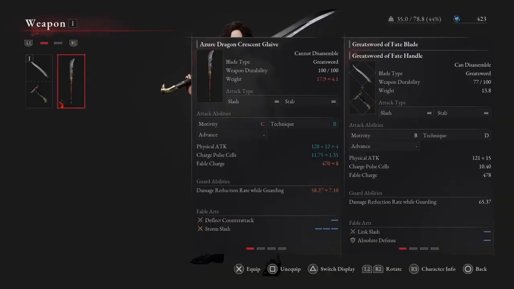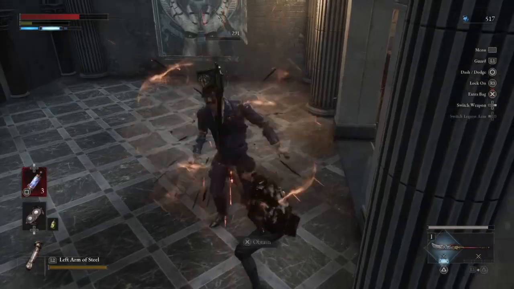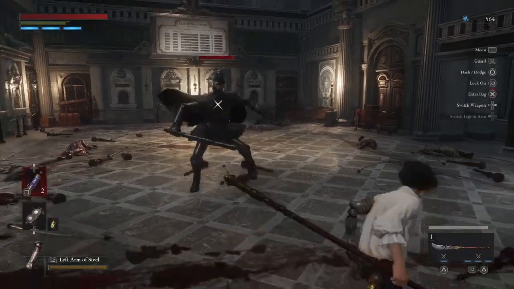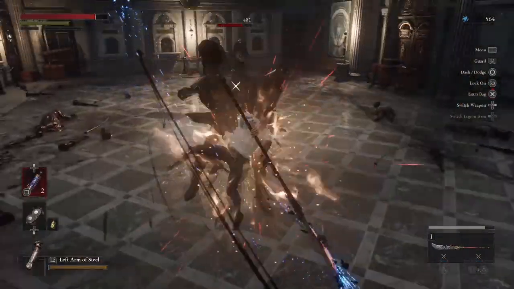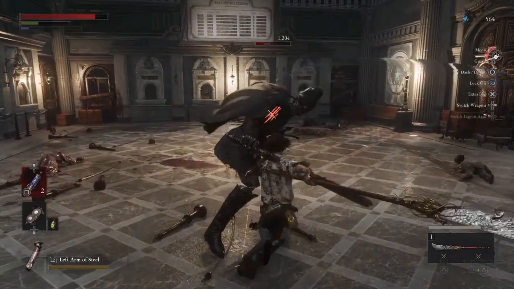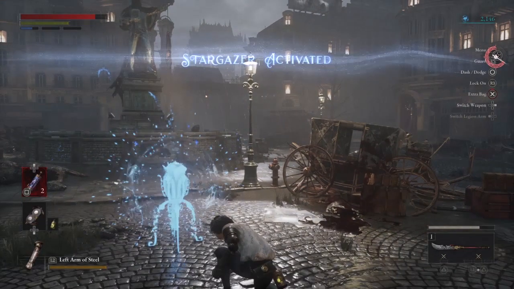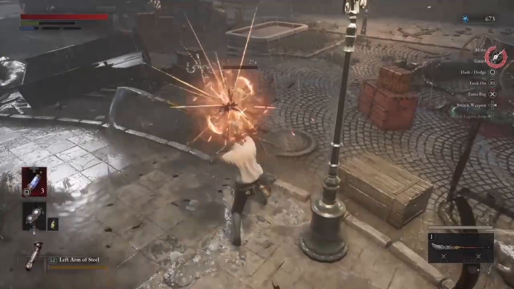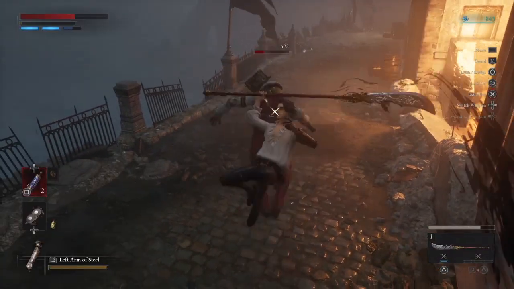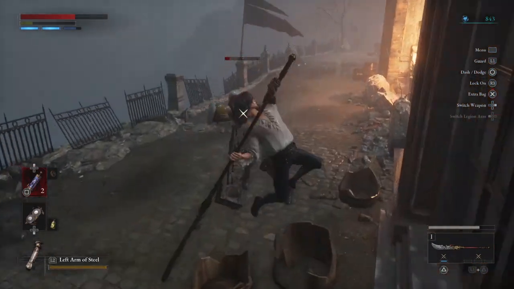I remembered that there's actually a new weapon added, which is really good, so we're gonna use that one. Although we can't use one of the weapon's Fable Arts since it's a block, the other Fable Art works really well. One of the good things about this weapon is its reach. Its heavy attacks have so much range, it's just so good.